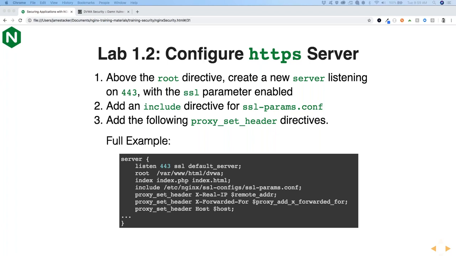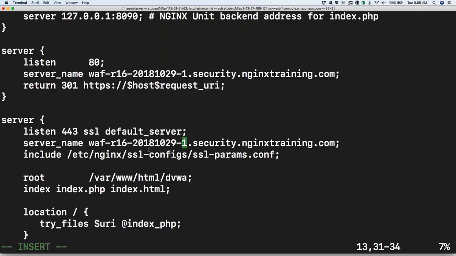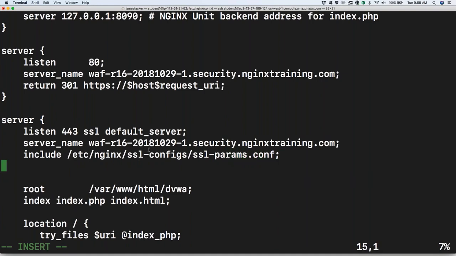So that's why we need to add things like proxy_set_header if you want to retain that information so that the upstreams can know where the origin was. So for example, X-Real-IP, remote address, and a list of any proxies that the request filtered through. So we're going to add those to the config as well. I will add them here.